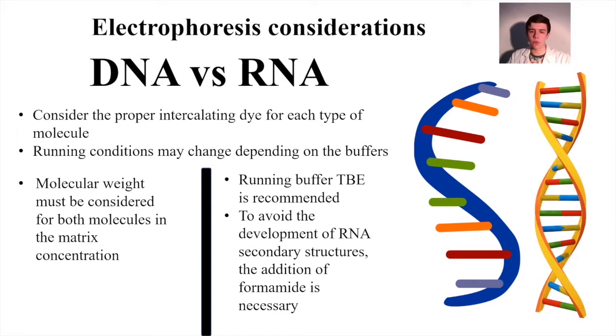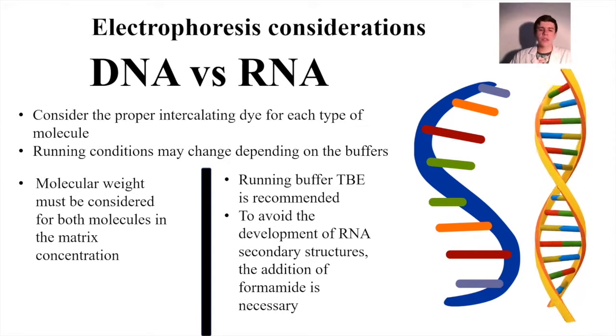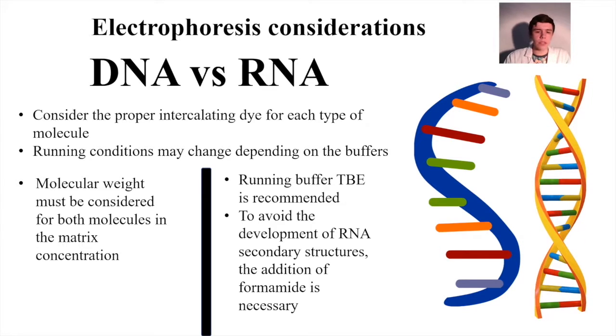DNA-RNA gel electrophoresis. It is necessary to consider that DNA and RNA have important structural differences that may have exclusive interpretations. The capability of RNA to form secondary structures may influence molecular friction within the matrix. Thus, denaturing electrophoresis, where the running buffer is TBE, is recommended. The dyeing agents must be chosen as the most suitable for single-stranded molecules. In some cases, RNA electrophoresis is a previous step for northern blotting.